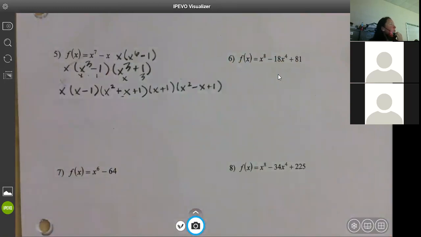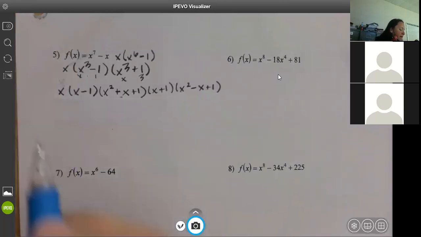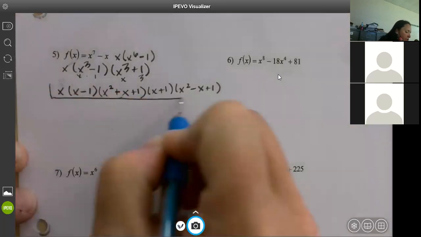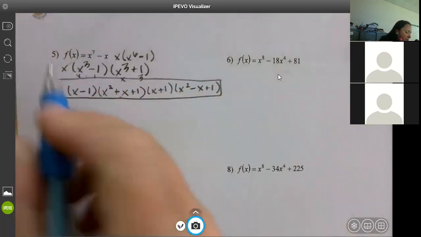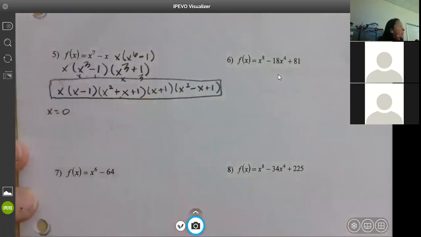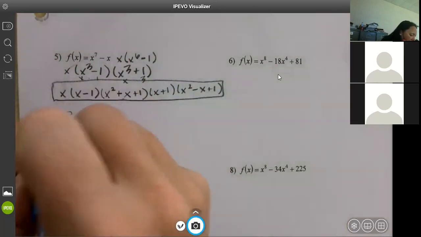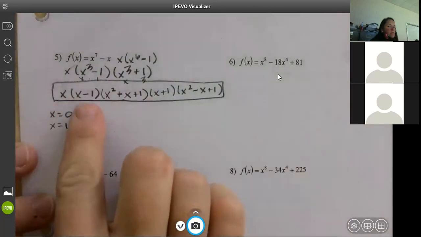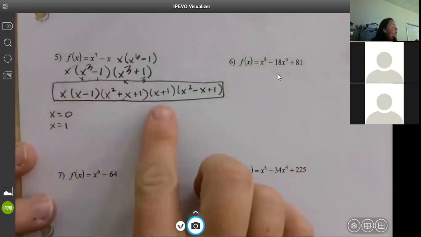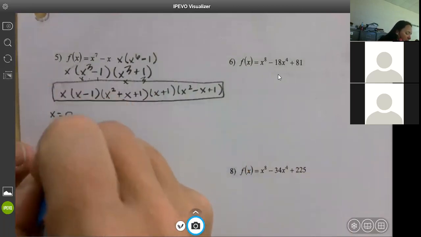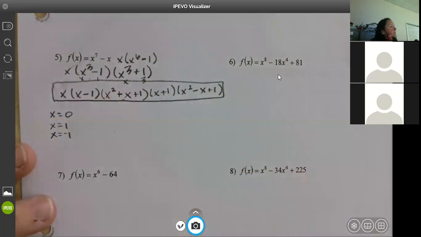Any questions on the factoring part? All right, so I'm not going to do all of this solving, but I'm going to remind you how to solve it. This X, this is all we were doing on this one. We were just factoring. We would set X equal to 0. That's one of your solutions. We're supposed to have 7 of them, okay? So that's one. X equals +1 is one of them. And over here you have a -1. So there's 3 of your 7 solutions. Your other 4 are going to be imaginary.